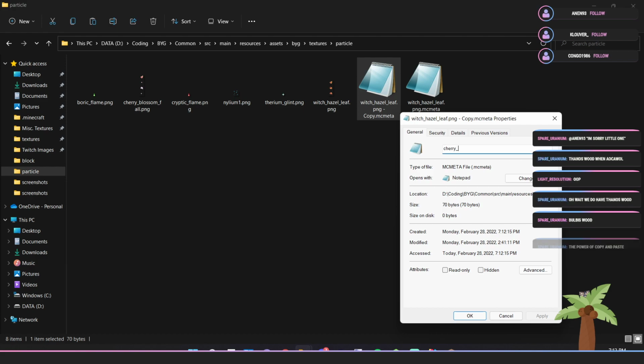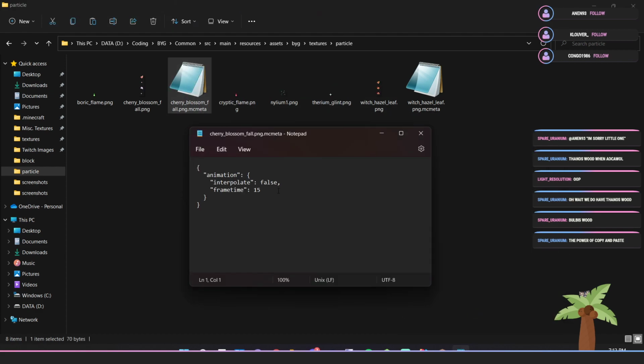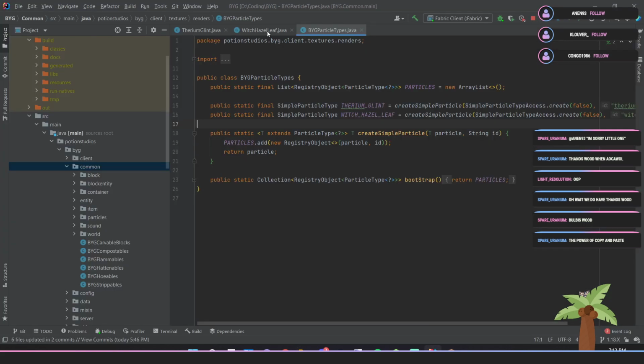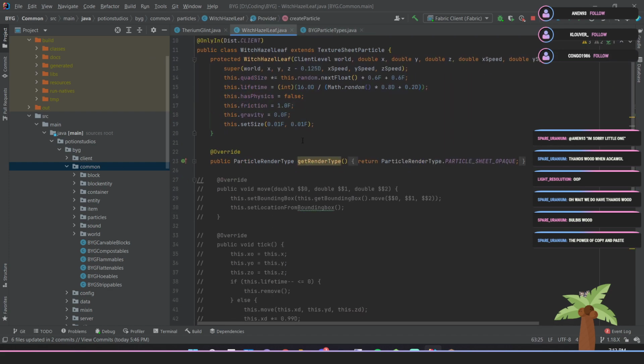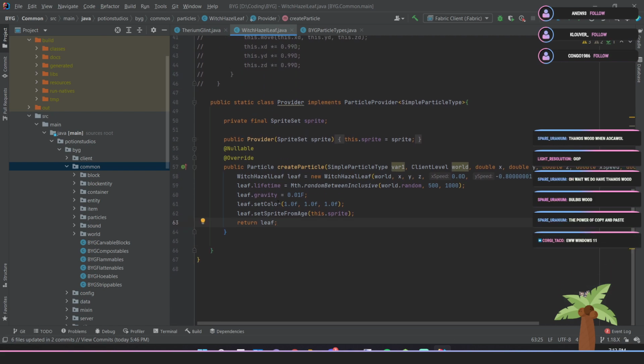Okay, Cherry Blossom Fall .png .mcmeta. The power of copy and paste. It truly is a blessing. Okay, 15 input false. Okay. So we're going to close this out, and then we're going to make a new class. Actually, do we even need to make a new class? Honestly, probably not.